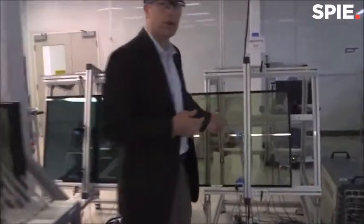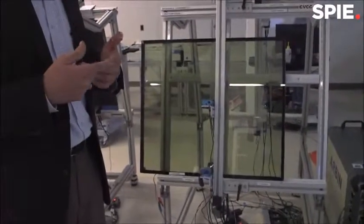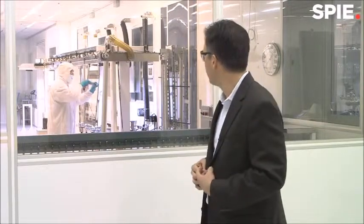We do quite a bit of metrology to understand the properties of the glass and how it's performing. We do transmission measurements — for instance, measuring wavelengths in the visible light spectrum and mapping all the way through the infrared, using a light source and a light receiver. As we transition the glass, we can map out its transmission range and switching characteristics. This is the load-unload area of the coater. A clean substrate is very important in deposition processes, and certainly for dynamic glass. So after cleaning the substrate, the glass is placed in a clean room environment and loaded into carriers, which then go into the vacuum deposition system.